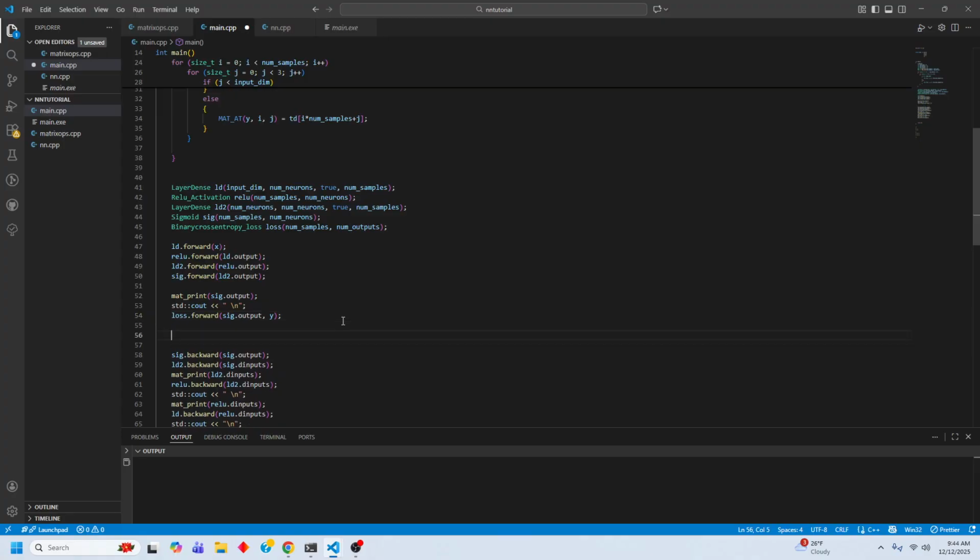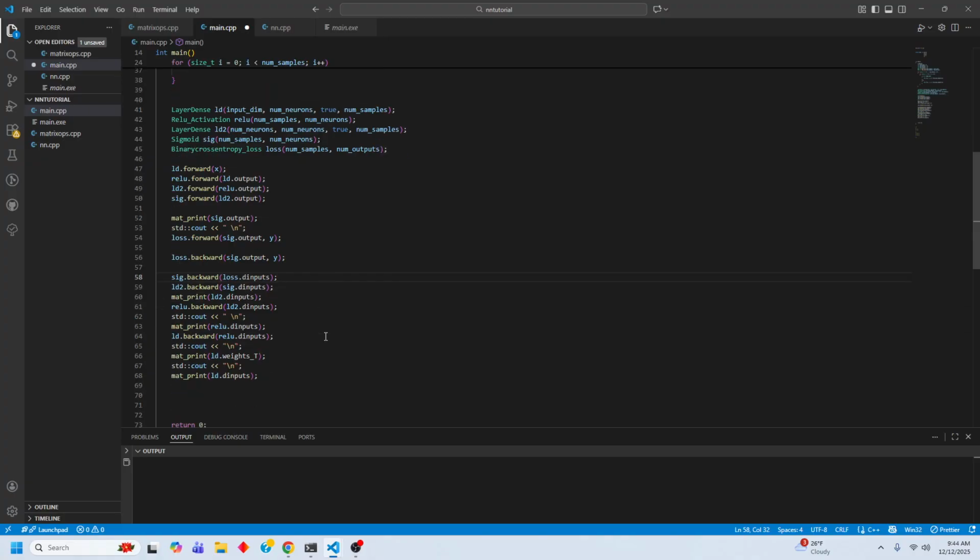but then loss dot backward will actually be useful for calculating gradients. So rather than this having the output, this is actually going to take loss dot d inputs. I'm going to comment these out.